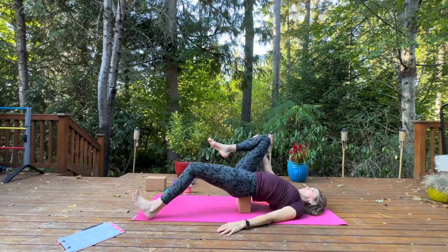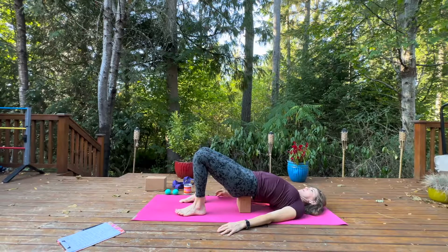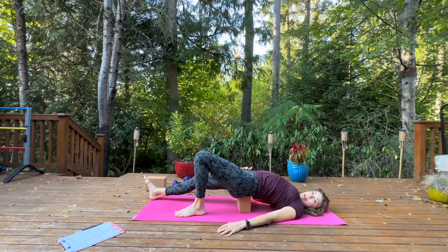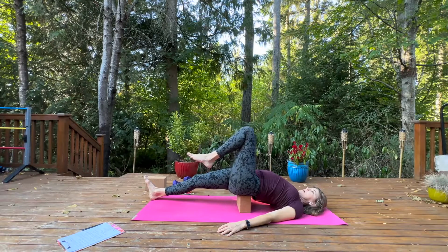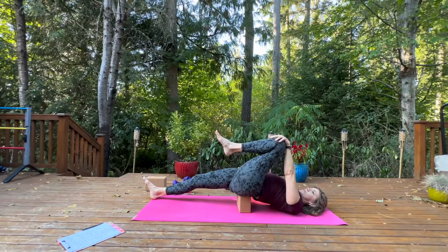Okay, we're bringing both feet back to that starting position. So slide the left foot back, bringing the right foot down, take a breath. And then see how it does for you sliding the right foot out. So the right leg is straight or coming to straight. And if that worked for you, drawing the left foot in towards you, left shin.